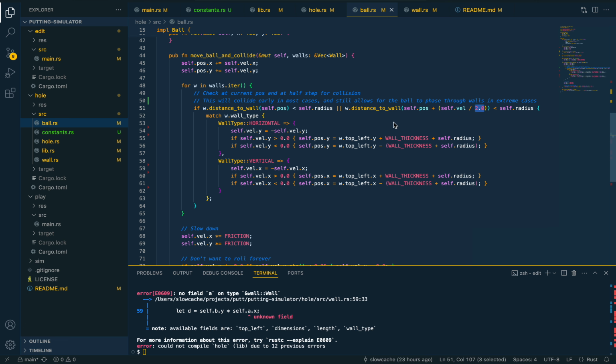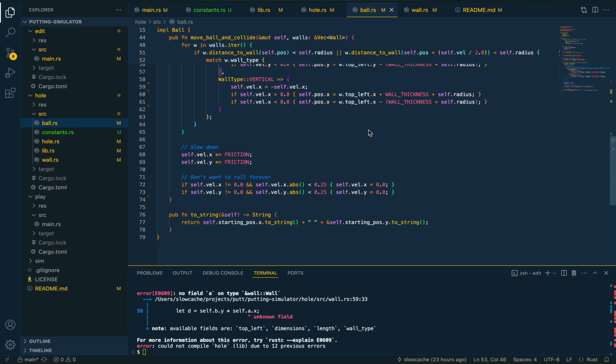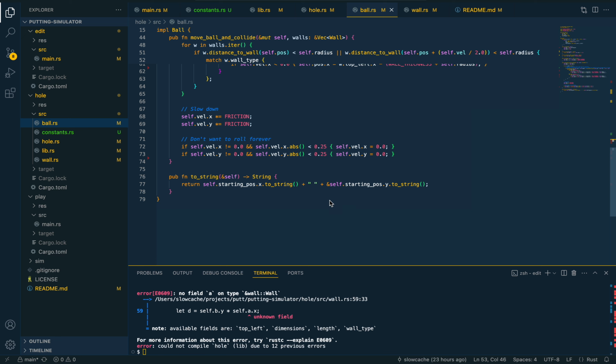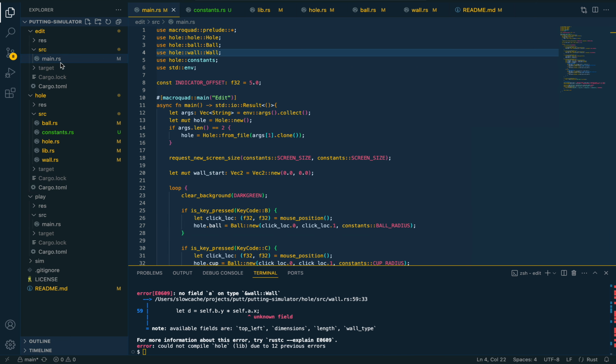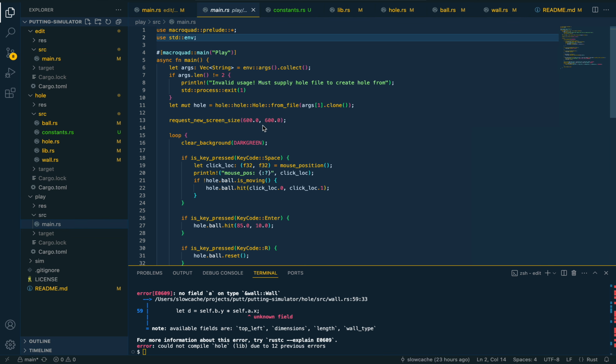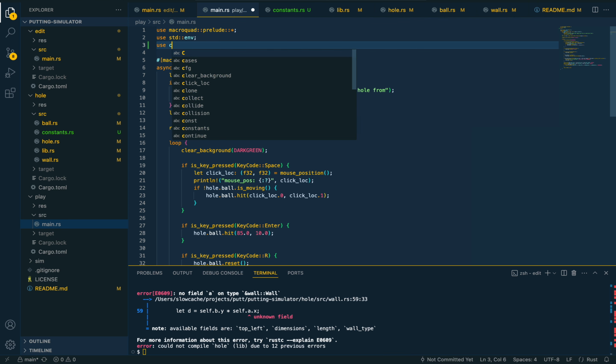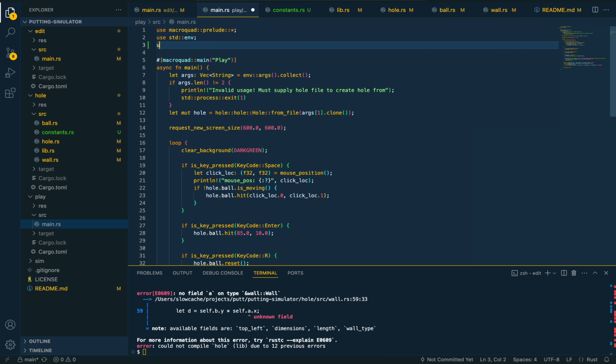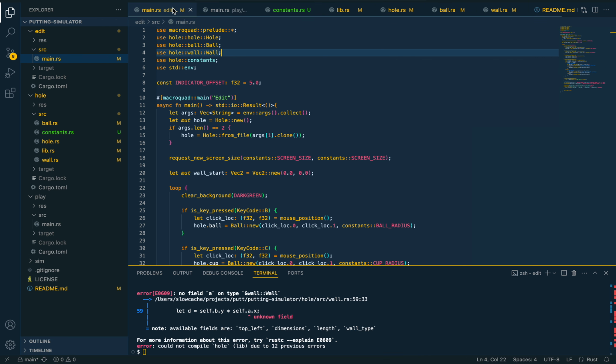Just divide by 2. Okay, that's fine. It's looking fine. Let's go into our main play. Here we go. So we need to use, how did I use it in the other one?